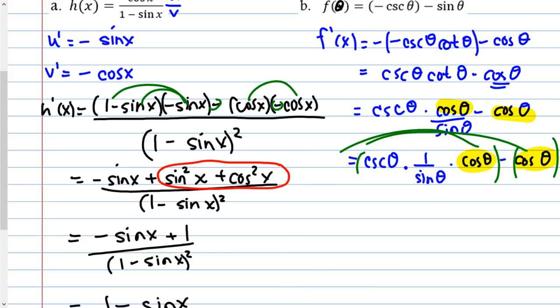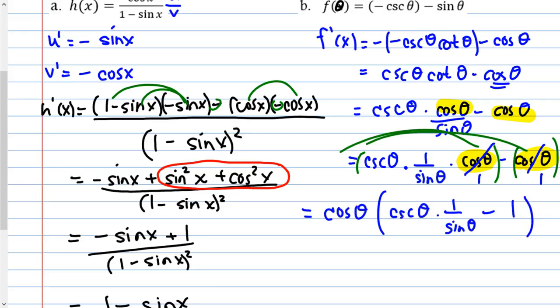I'm going to factor out the cosine theta. Let's do that in blue, right? Yeah, okay. So factor out the cosine theta. So I've taken that out, and I've taken this out, but in its place, this one has a 1. So, well, they both do, right? In its place, they leave behind a number 1. Okay, so cosine theta. So then I have cosecant theta times 1 over sine theta times 1 minus 1.